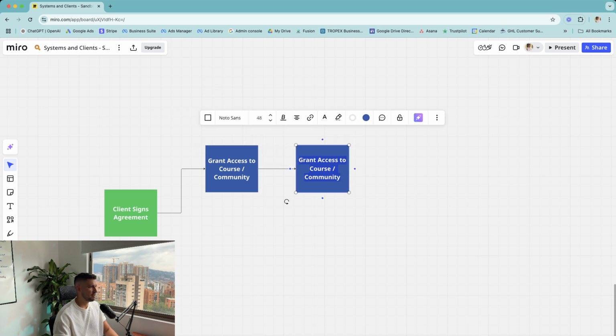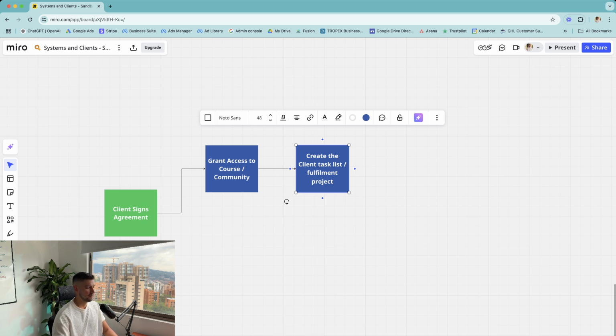After we give them access to the course and community, there's another easy thing we can do, which is create the client task list / fulfillment project. This might be the list of to-dos that you need to do for a client anytime. You have your checklist, right? That's something you can also automate so that you don't have to go and duplicate it and drag it into their folder or whatever, right?